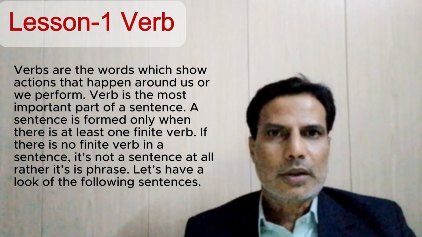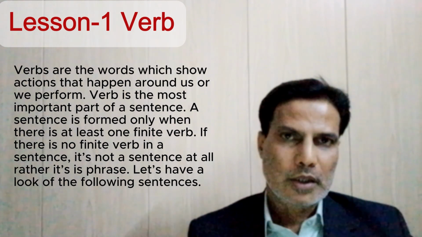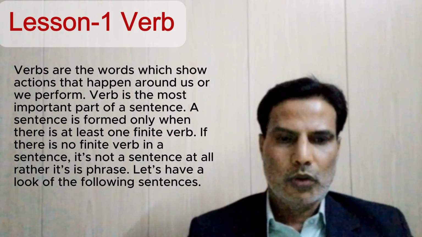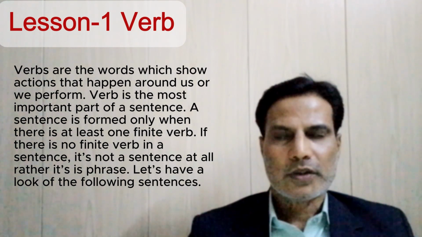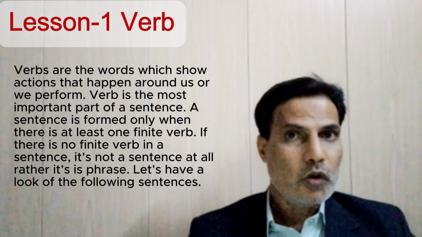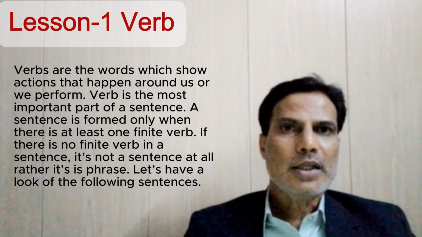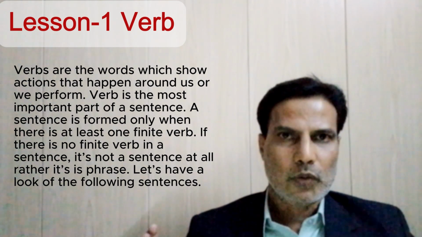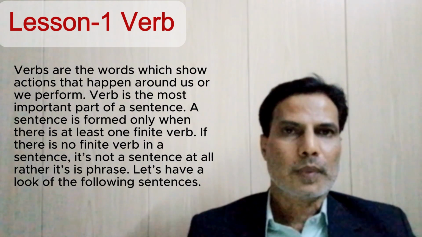Let me tell you that the verb is the most important part of a sentence. Without a verb, there is no sentence at all. No matter if there are 4 or 5 words in a sentence, if there is no finite verb, that is not a sentence. A sentence is a sentence when there is at least one finite verb. So let's see what exactly verbs look like.